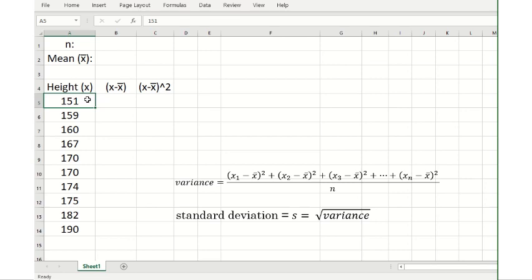Once you have the values in Excel, if you highlight all of the values and then look down in the bottom right-hand corner of Excel, it has the count of the values, the number of values that you have highlighted. And in this case, that is 10. So the value of n is 10. Additionally, once you highlight all of those values, it will also tell you the average. It's labeled in Excel in the bottom right-hand corner, the average of the selected cells. That's the mean. That's adding up those 10 values and dividing by 10. It's 169.8. So that's the value of x bar, the mean, 169.8.